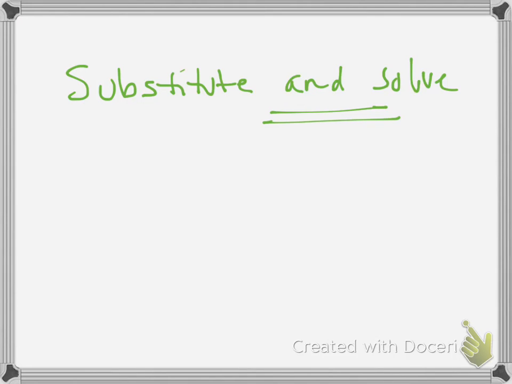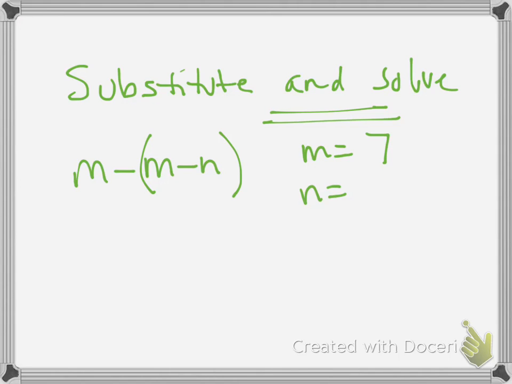I'm going to do something that kind of looks like one of the questions. These are actually the variables that were used on the test, but I'm going to change the values that they equal. So let's say m equal to 7 and n equal to 5. So what I have to do now is substitute and solve. So this is m, so that's 7, minus m minus n. Now, something that we've talked about in class, but maybe some people might have forgotten, is that's actually a -1.